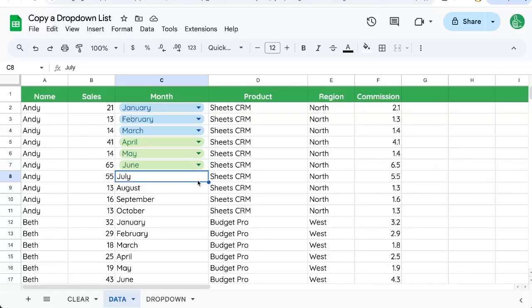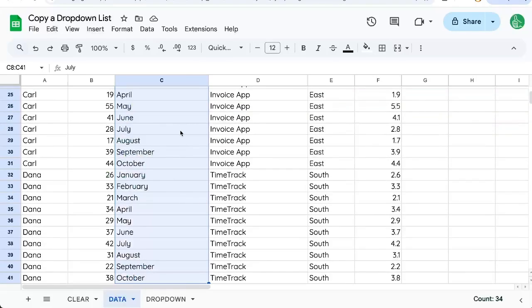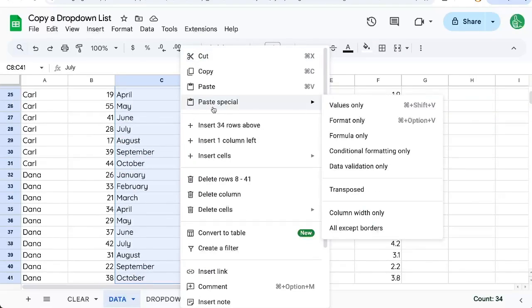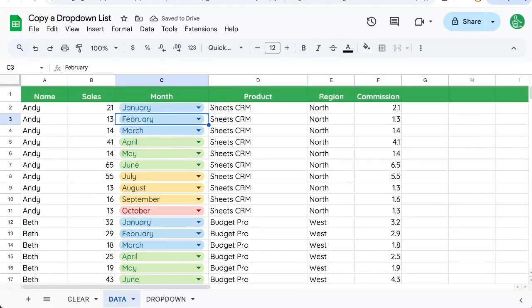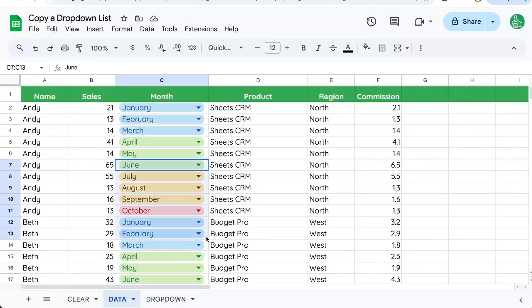And now the data stays the same, but the validation is what's pasting. But do you want to do that for the entire column? Let's do that. Copy the cell that has the drop-down list, then go down to where you need to paste just the list. Again, you can hit Shift, Command, hold those down, and then press the down arrow. And again, right-click, paste special, data validation only, and there you go. You can copy and paste a drop-down list if you have blank or even if you have data.